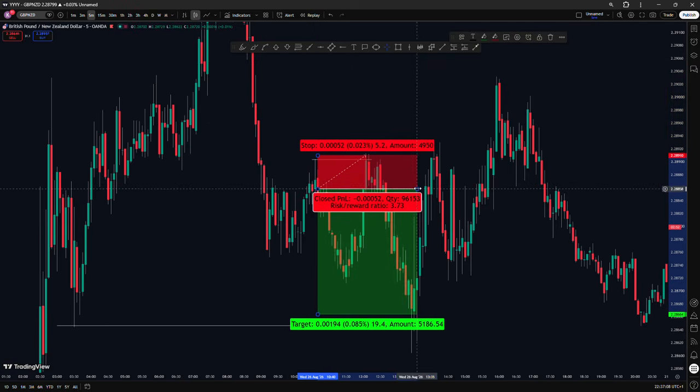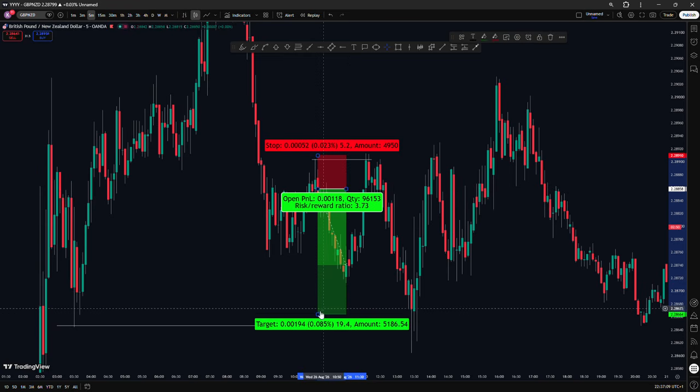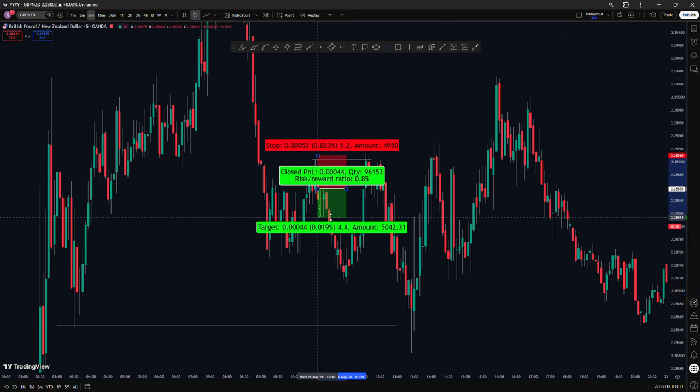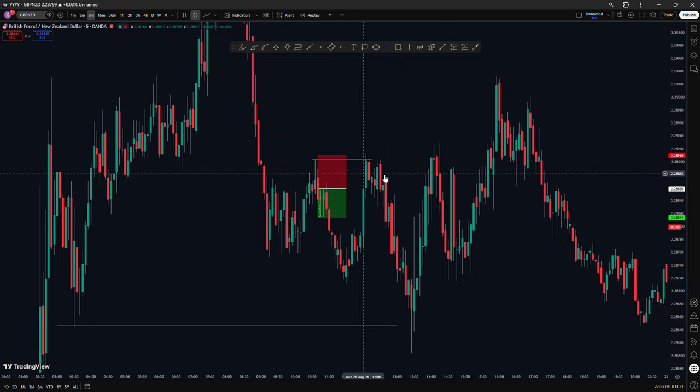My stop loss just above here. I was targeting this place. When price came down here, it fails to commit to this. I know that this place is my target. We start pulling back. I went out with break even. It came back to this particular place. I needed to enter again.